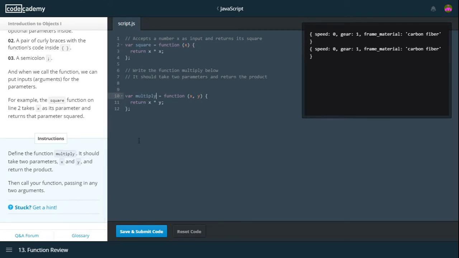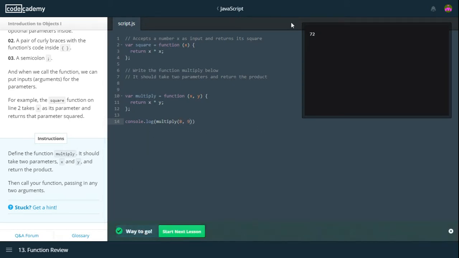Then call your function passing any two arguments. I will not just call the function, but I will also print out what it returns. So multiply, and I will say 8 and 9. It should return 72. As we can see, that's exactly what it does.